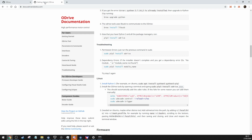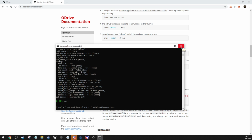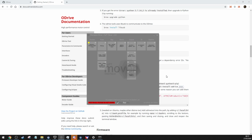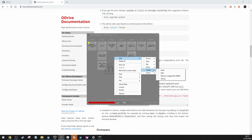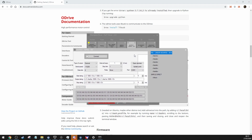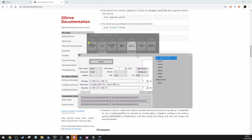What else was there I was going to show? Yes, FlyPT. Okay. Open FlyPT. And this is mine for iRacing. You want to, for an output serial, add output serial, and then you open up that, and they are the values you need for connecting to the oDrives.